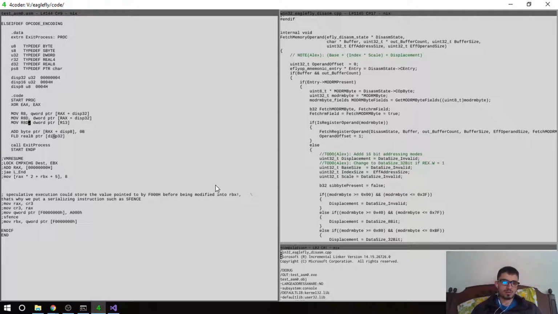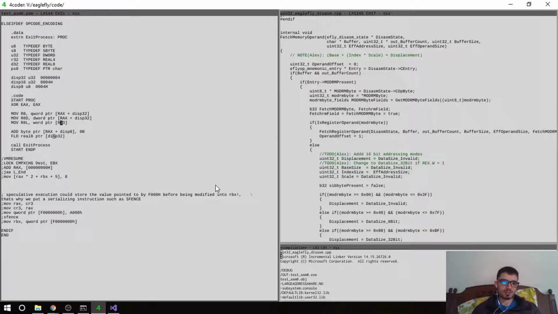And then we could have even this. This is gonna need an operand size attribute prefix, which is okay, I guess we can do that.